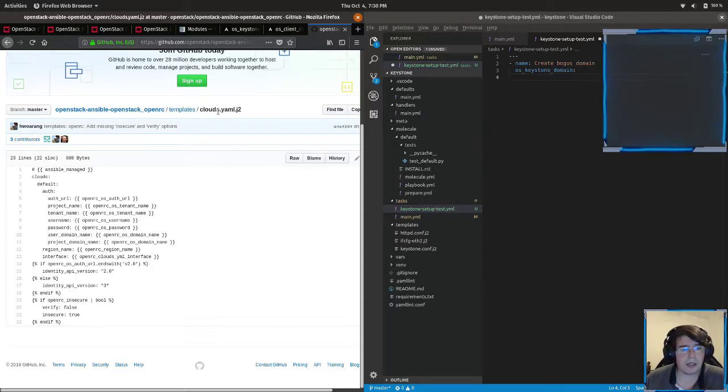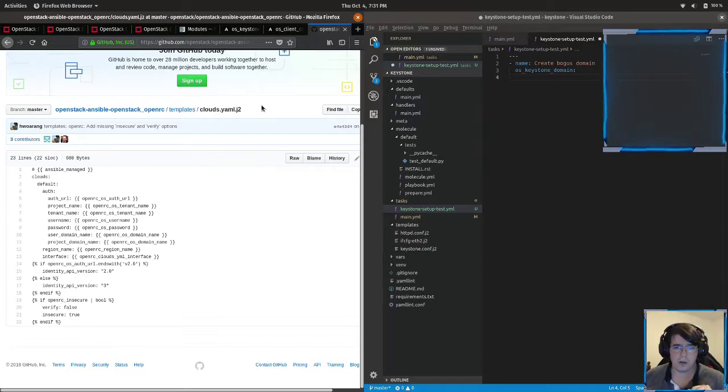It would be very nice to have, when Keystone has finished standing up, that it provides the clouds.yaml that I can then pull over and use for future Ansibleizing. All right. You know what? I like that idea. I'm going to have to put it on the back burner though.